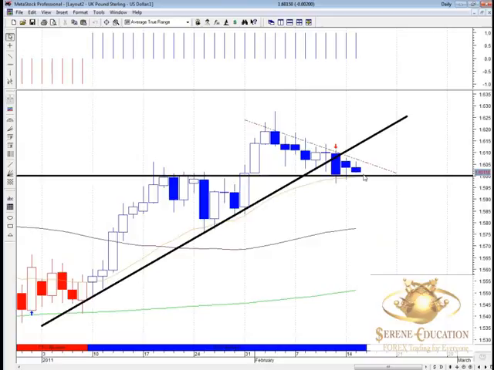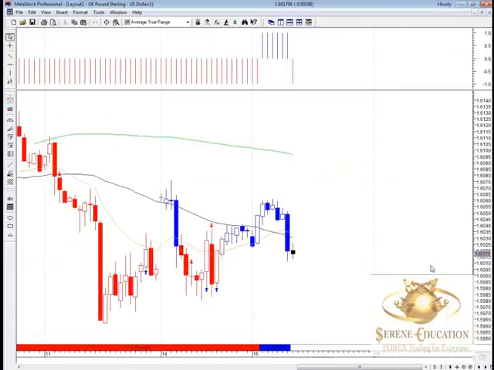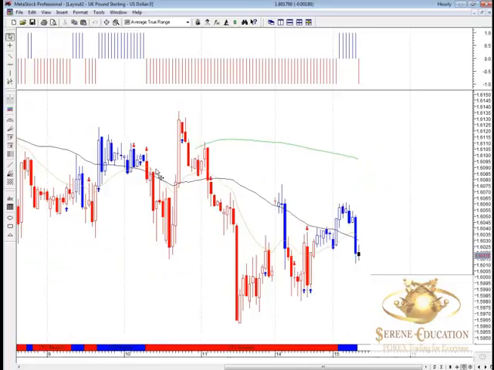We're either going to see the pair find support at 1600 and then reattempt the underside of this moving average or this downtrend, or we're going to see price just break out of this to the downside, then pull back, and then continue on its merry way in this direction. So look at the intraday. You can see we're getting lower swing lows on the hourly time frame.